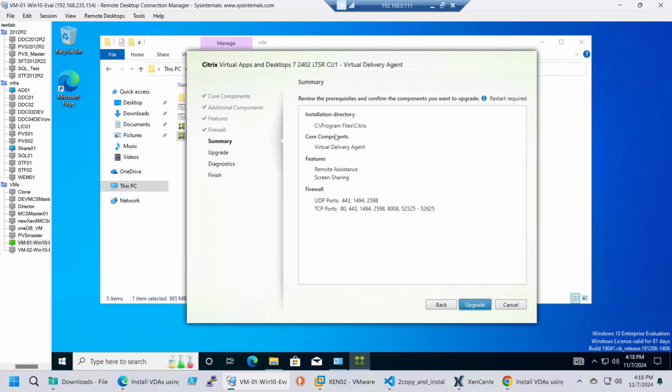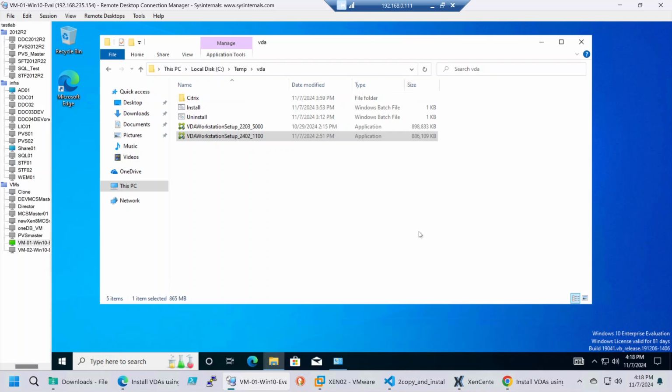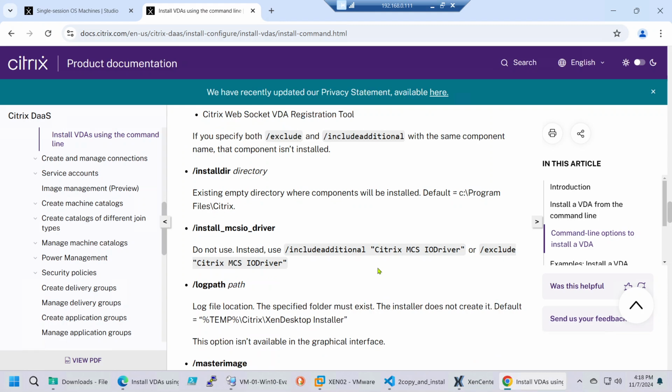It does not install .NET Framework. Or it wants this for remote assistance, and okay, let's cancel. Okay, let's read more about this in the article.